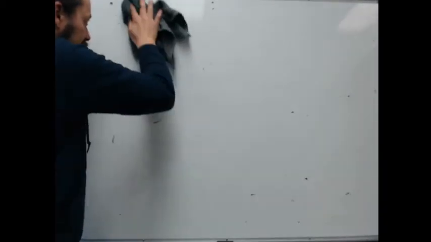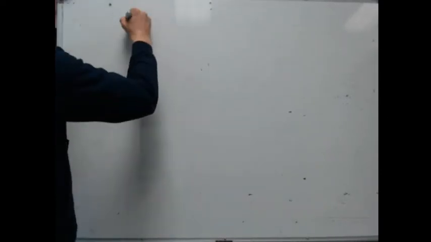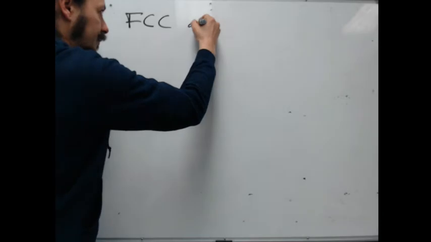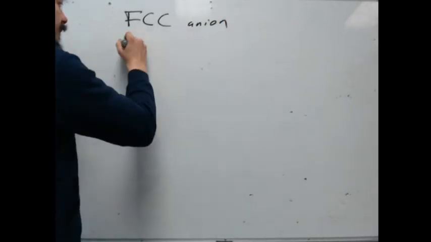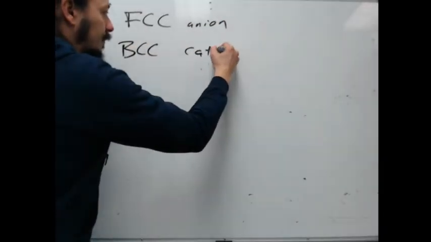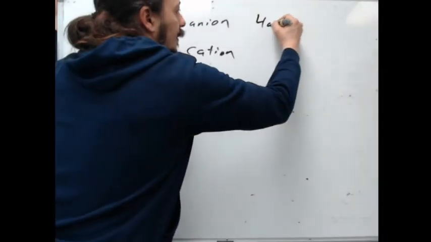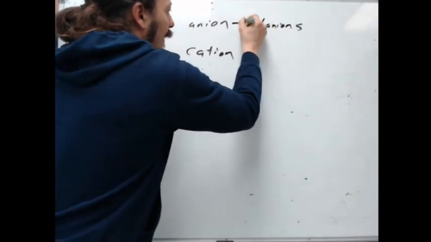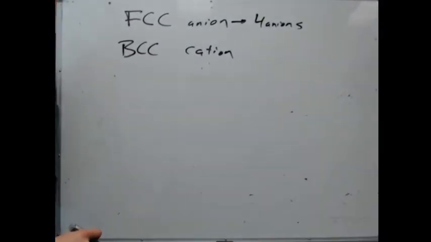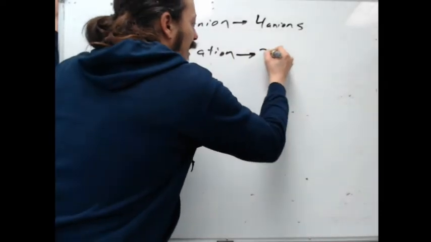What is the question on worksheet 4? It was: a unit cell is determined to be an overlap of FCC anions with BCC cations, which empirical formula would possibly represent the ionic structure. Cool. I was actually going to ask about that. Okay, we need to get the empirical formula. What do we know about FCC? 4 atoms per unit cell. So the fact that it's FCC tells us we need 4 anions. What do we know about BCC? That's 2 atoms per unit cell. We're going to have 2 cations.